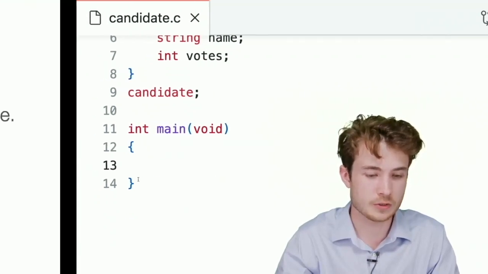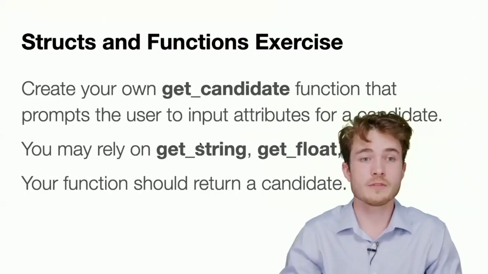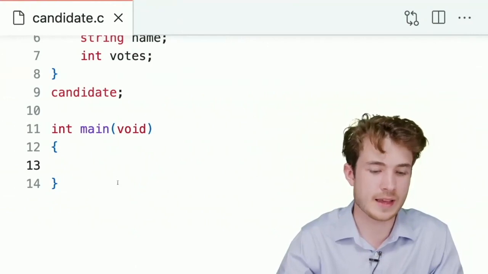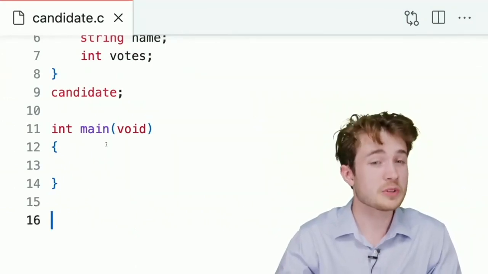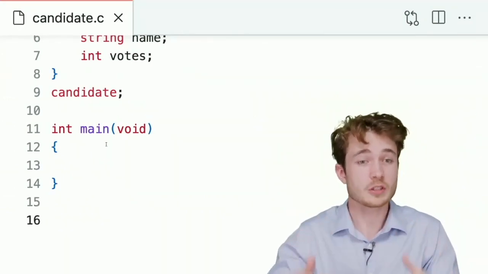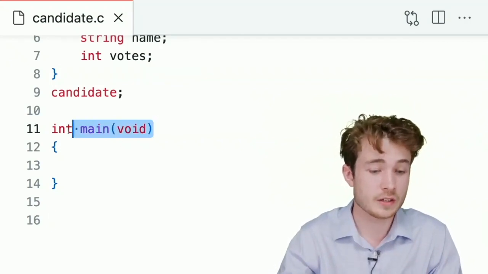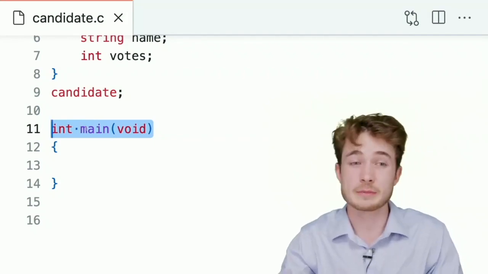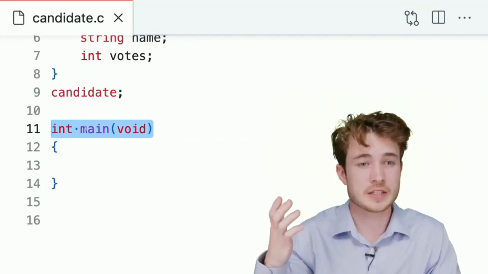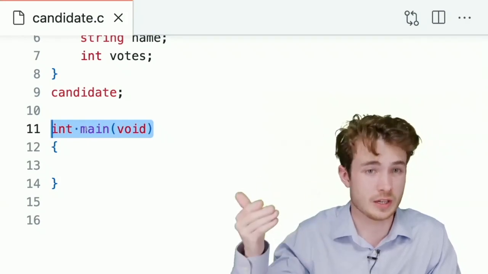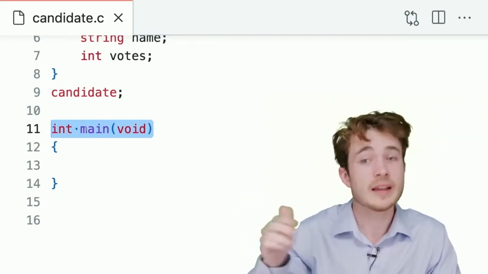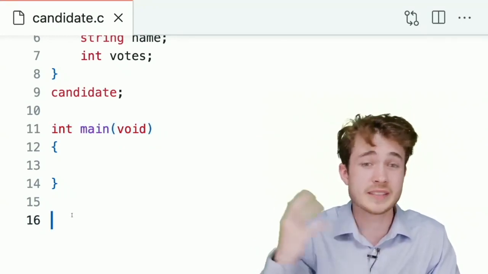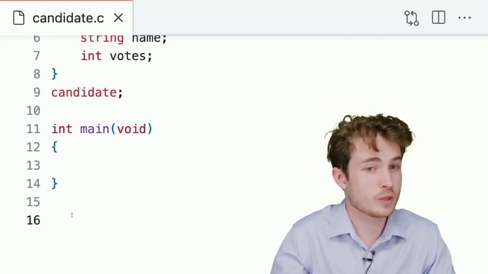But here, if we go back to our slides, our goal is to make our own function called getCandidate. So what we want to do is probably define that down below. And what you'll notice about defining new functions or declaring new functions is that their signature here, what we call this line here, has a few key elements to it. So it has the type that this function gives back to us, that it returns to us. It has the function's name, and it has the function's inputs. So if we're trying to write a function called getCandidate, what name would we type in?